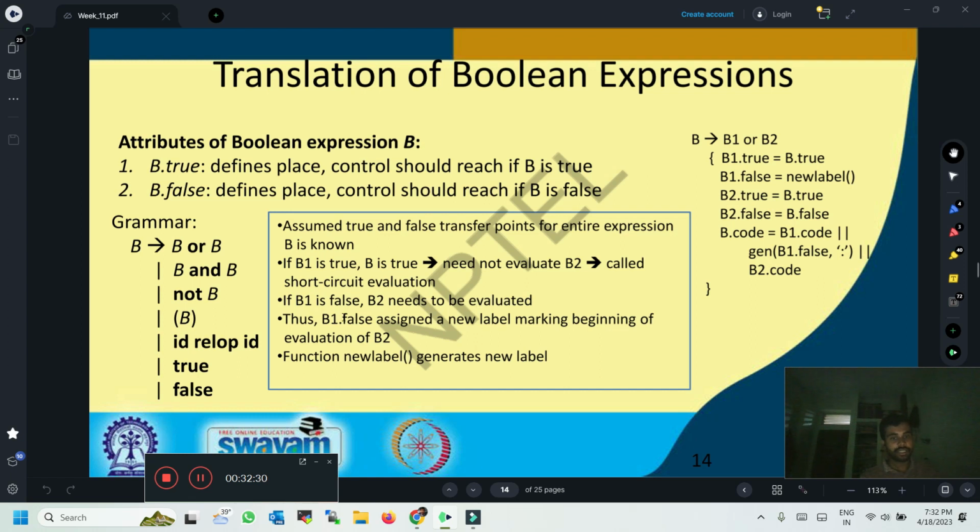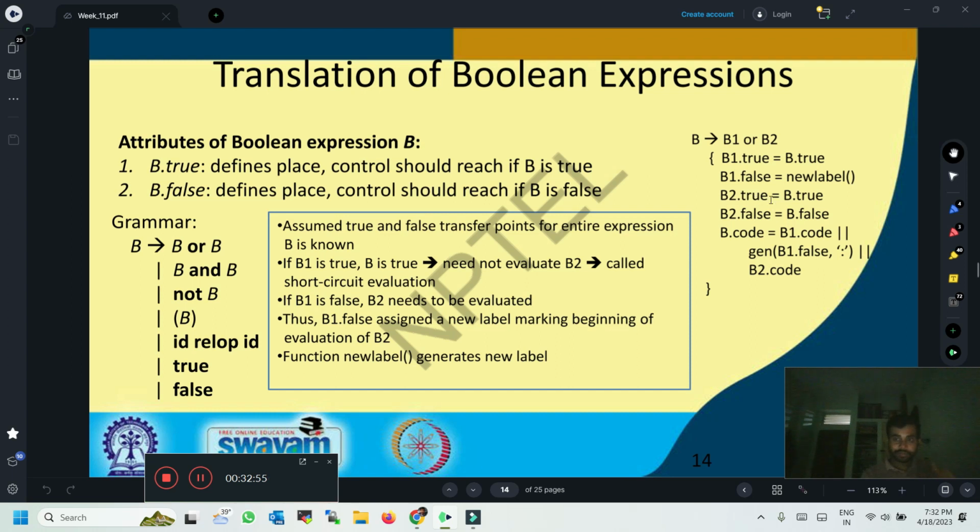So here, if we have b1 or b2, if b1 is true, then b is true. We will assign b1.false to a new label, and if b2 is true, then b is true. If b2 is false, then what happens in case of b1 or b2?